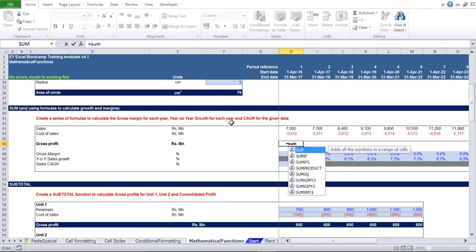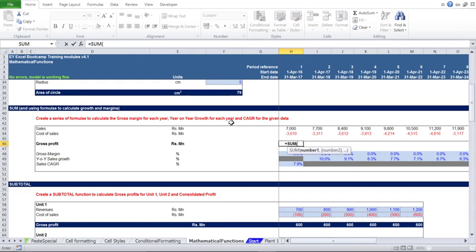SUM, which stands for sum. Press tab. Now as you can see, Excel gives us and requests certain arguments. It is important to understand the syntax of a particular function in Excel.